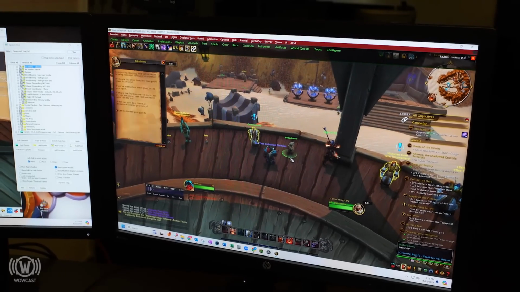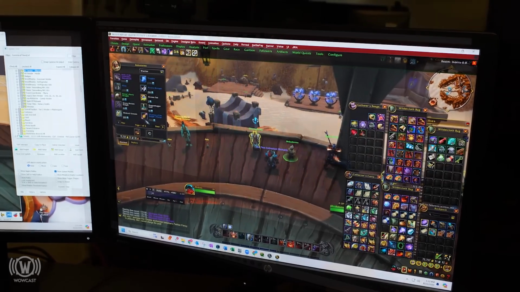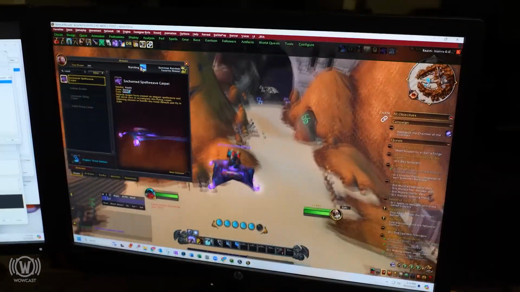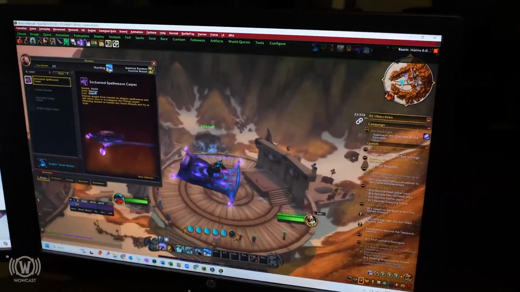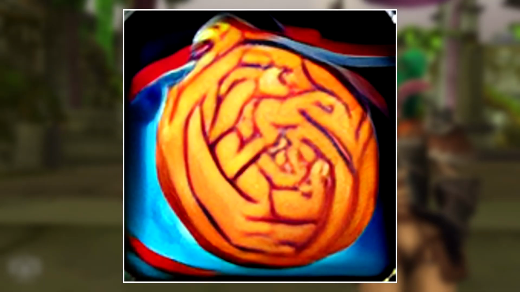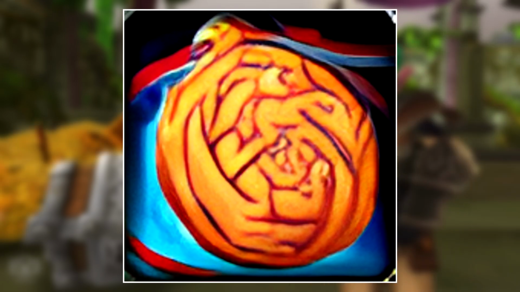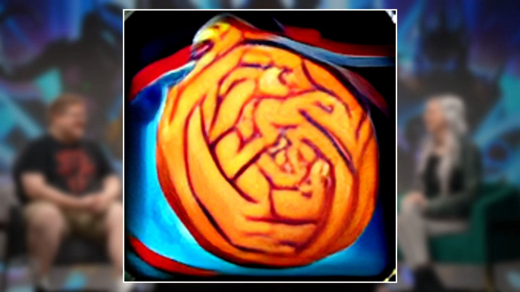Now, as I mentioned, the main thing I wanted to go over in this video is how to obtain the cosmetic items, specifically in the 20th anniversary. And for these, you're going to be buying them with the Bronze Celebration Tokens, which is the 20th anniversary-specific currency. And these Celebration Tokens are only used for cosmetics.